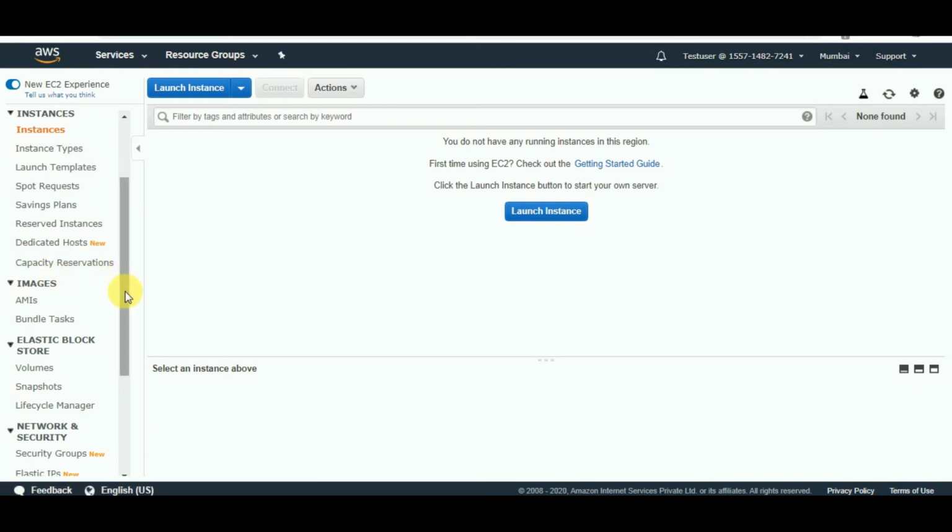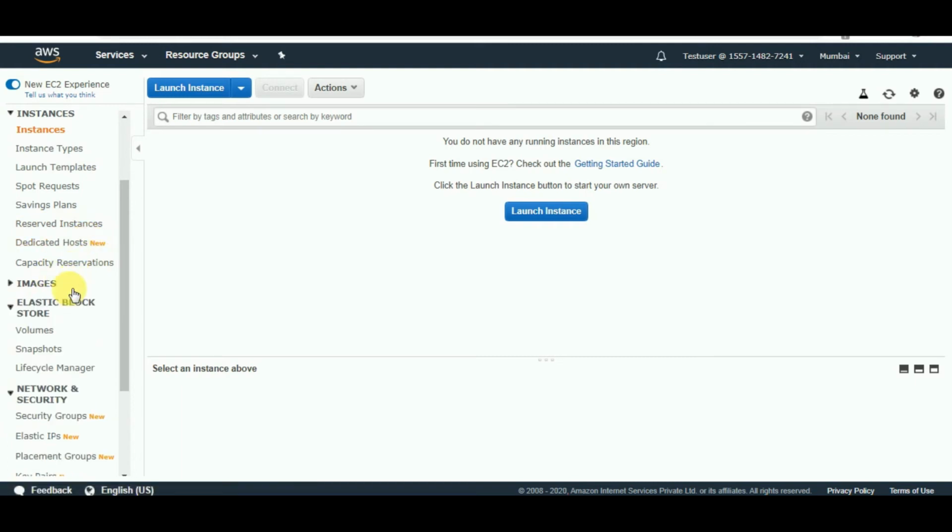Regarding spot instances, this is a type of instance, though here it is written as request. Savings plans means that under whichever plan you go, you will get a lower bill. So those kinds of things are there. Also, you can see the reserved instance option here, and capacity reservation.